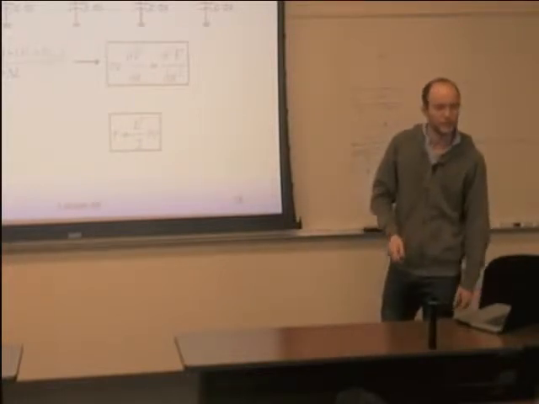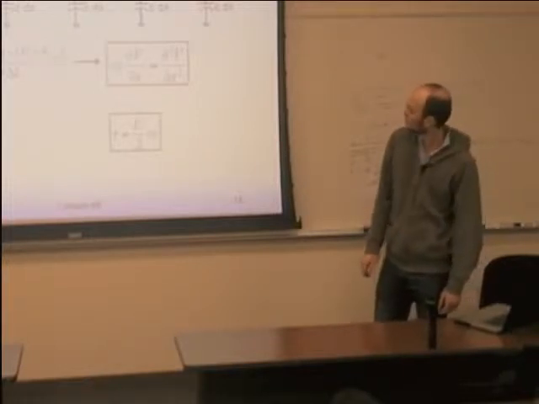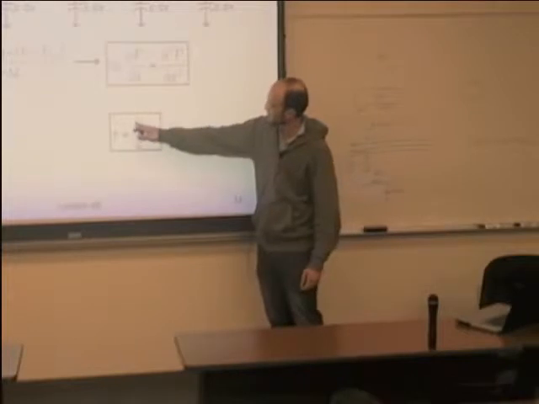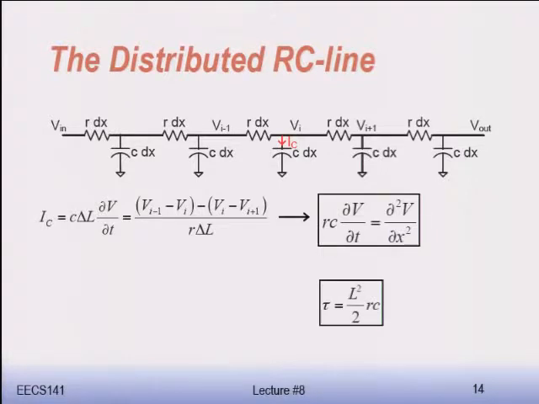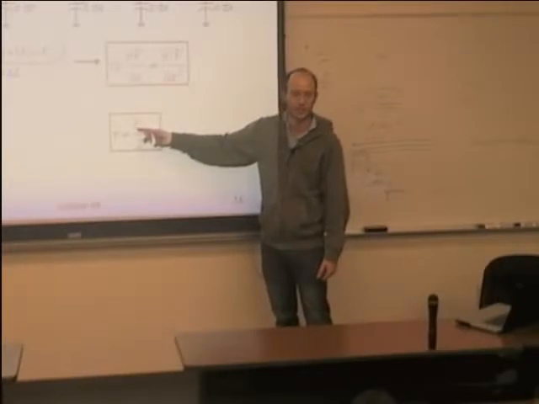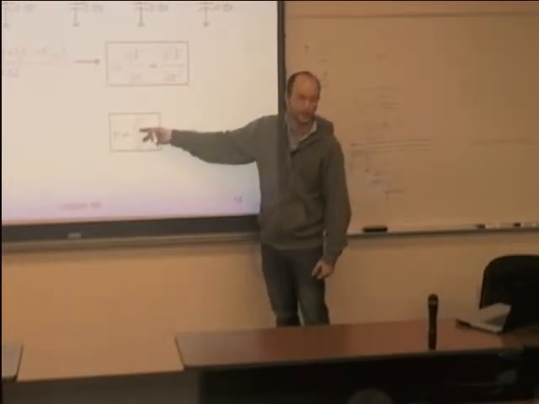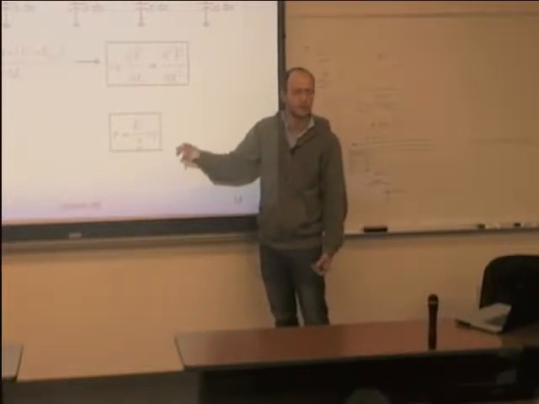So I have a quick question. Yes. Normally when we have a time constant, we just have it in terms of RC, and now we have a length dimension squared in there. Yeah, you can think about it as R times L is R. So this r and c are per unit length: the units of r are ohms divided by meters, and the units of c, small c, are farads divided by meter. And so you can think that r picks up an L and becomes a resistance, and c picks up an L and becomes a capacitance, from being length normalized quantities.